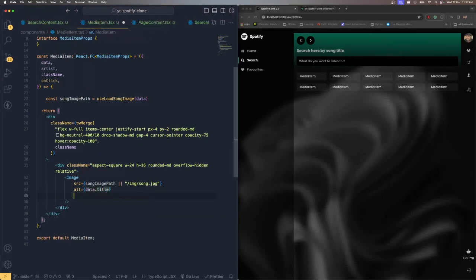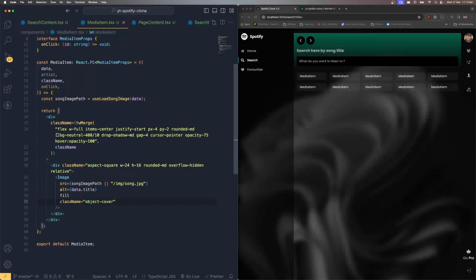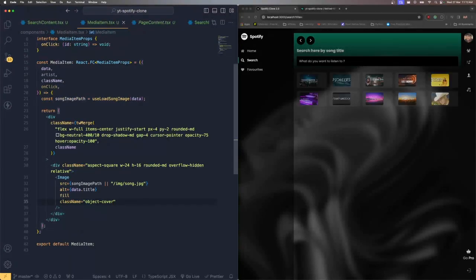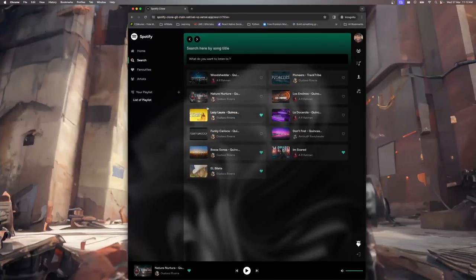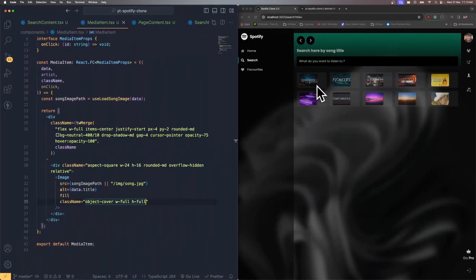Then we need to make sure it fills the entire thing, and the class name should be object cover. Okay, save these changes. Yep, and it should have the width full and height full property also, so we don't get any unwanted warnings or issues. So now we have successfully loaded this song's image.